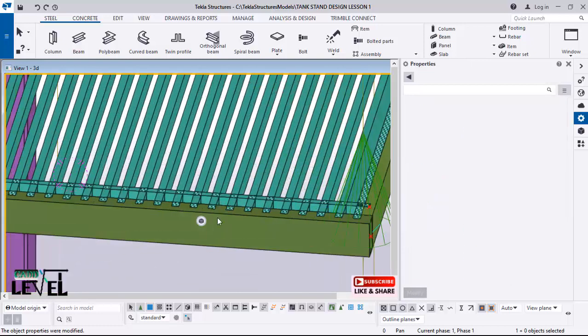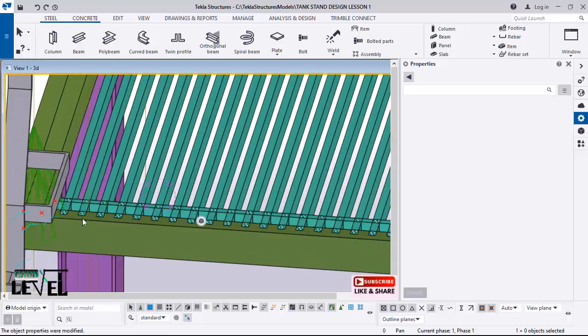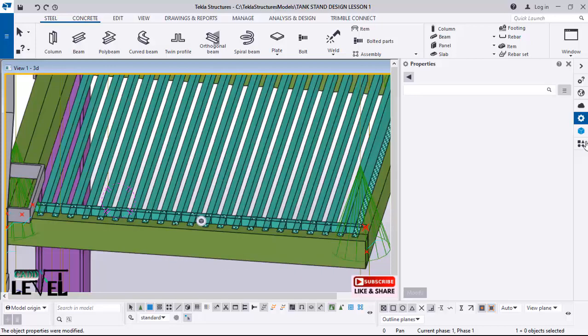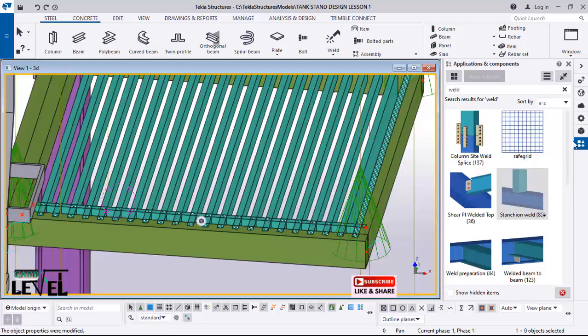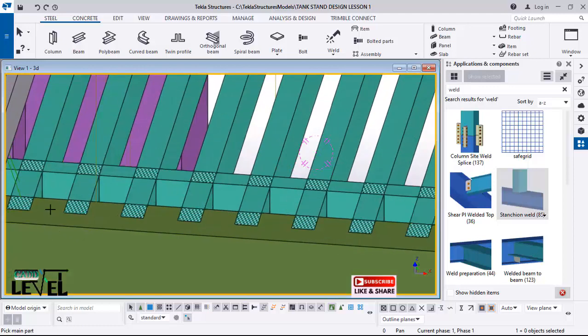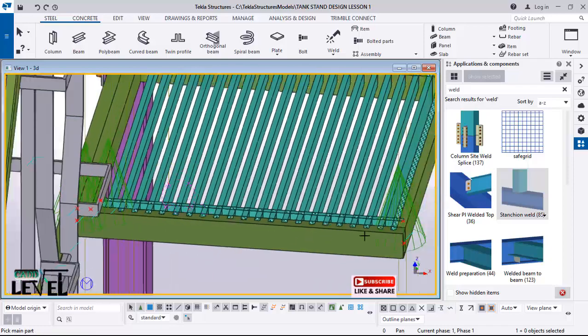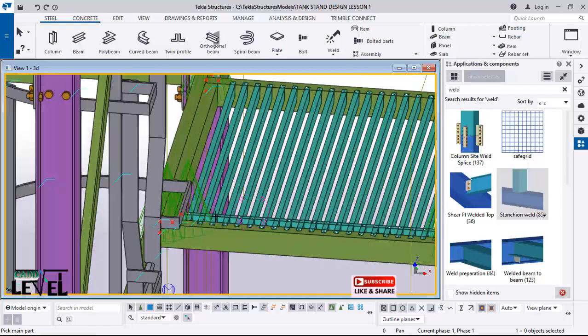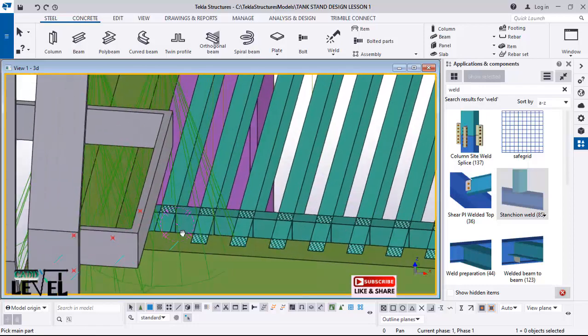Alright, so after which, the next thing I think we'll be doing, which you are going to do later, is what I'm going to show you. Because if you should start doing it, it will take longer time. Alright, so you come to application and components, then wait, use this one. You can just click on that, select this beam, and then the plates to weld it together like that. Okay, so you do the same thing. This one, click that and this to weld that. Okay, come to this side.